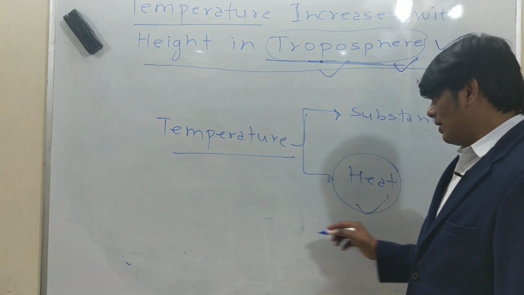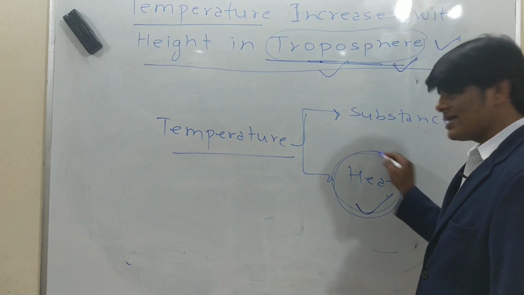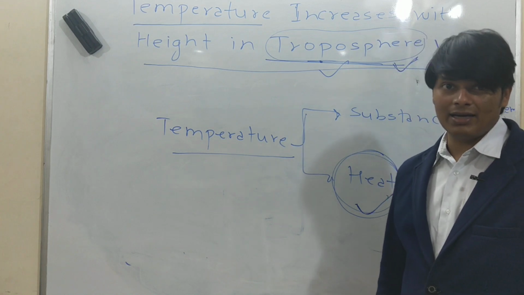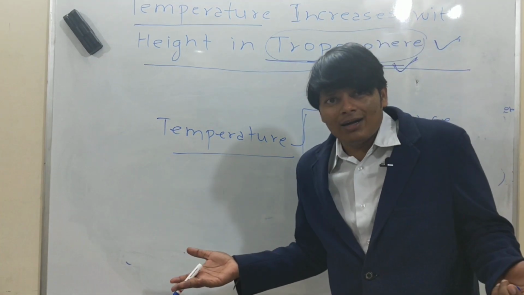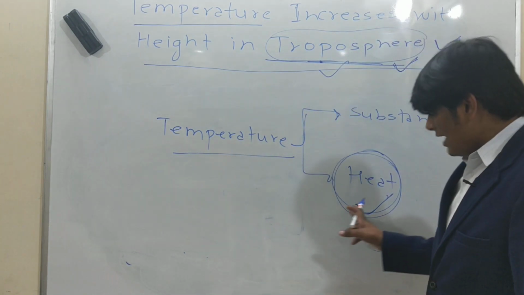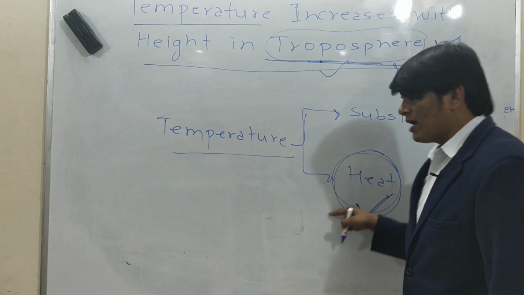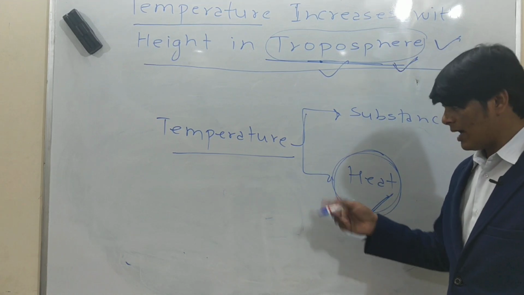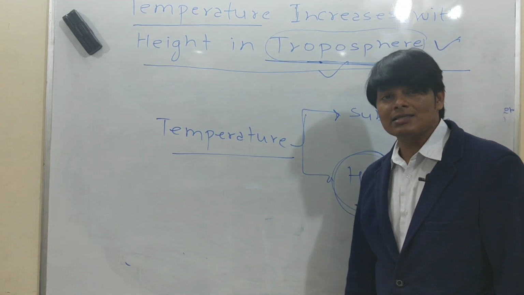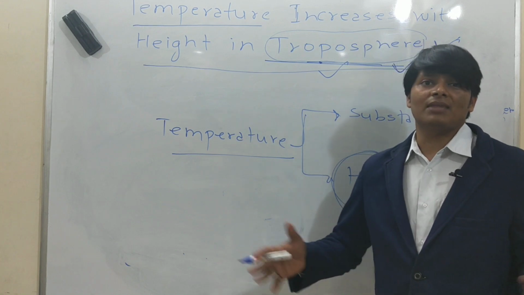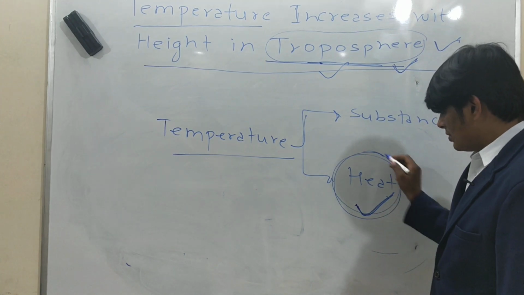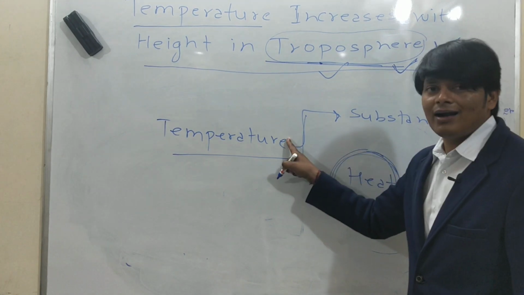If I say about the vapor, it has a temperature of 100 degrees centigrade. If I talk about the boiling water, it also has the same temperature, 100 degrees centigrade. But vapor has more heat, while boiling water has less heat, yet the temperature of both is the same, 100 degrees centigrade. So sometimes it occurs that heat increases and temperature does not increase.